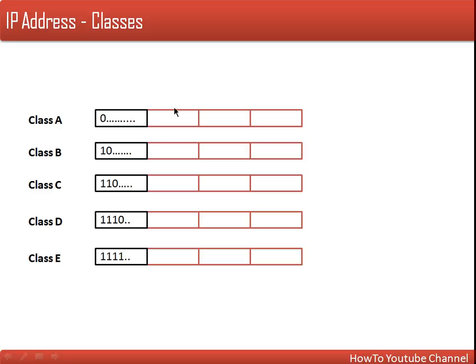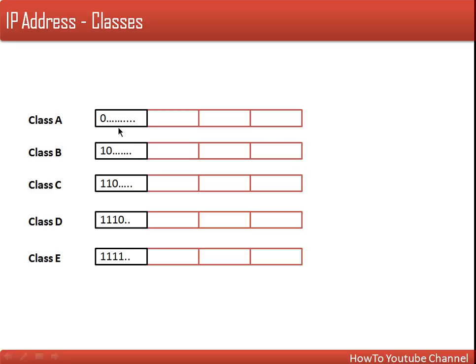So what you have to do, these 4 blocks are representing 4 bytes. So if the first byte is having 0 in the beginning, or you can say most significant bit of first byte is 0, in that case that IP address belongs to class A. If it is 10, it belongs to class B. 110 class C, D and E then. So this is the one way.